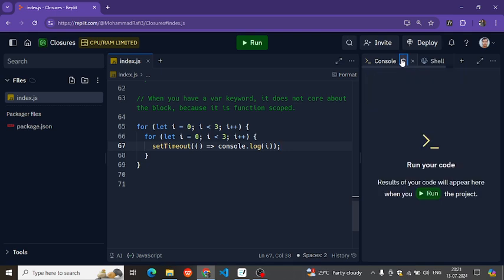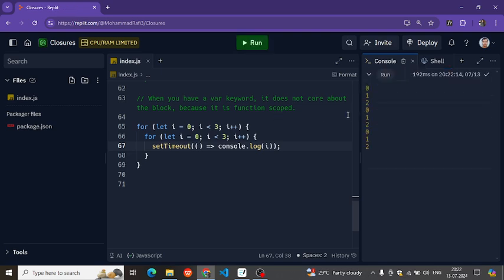Can you guess what the output will be? It will be printed 9 times. Since we have 2 for loops, each running 3 times, i is printed 9 times, and it will be like 0, 1, 2, 0, 1, 2. Let's see the output and test it. 0, 1, 2, 0, 1, 2, 0, 1, 2.